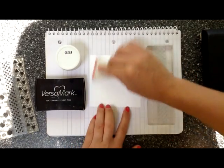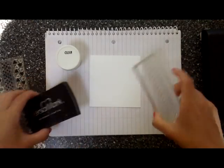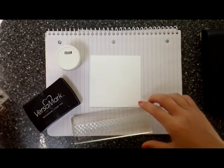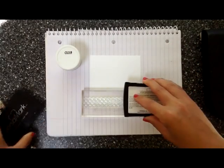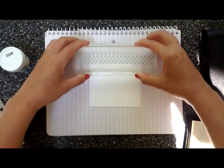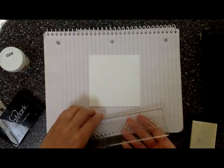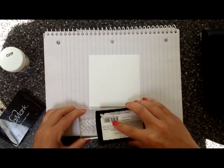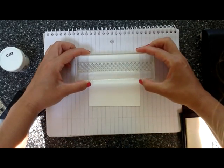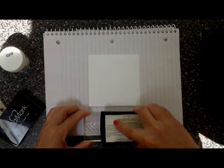First thing I'm going to do is take a 4x4 piece of Nina Solar White cardstock and rub it down with my embossing buddy. I'm taking this diamond strip pattern from the Geometric Pattern Set by Jane's Doodles, and I'm going to ink it up with the Versamark ink and stamp the whole front of the card. It's a little hard to line up perfectly because you can't see real well with the Versamark ink, but it doesn't have to be perfect. We're just going to clear emboss this, and it's not going to show all the imperfections.